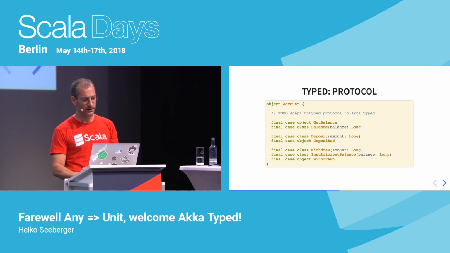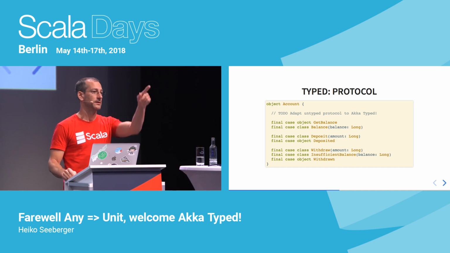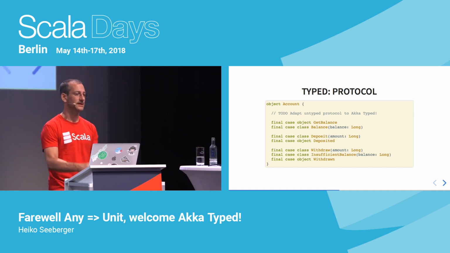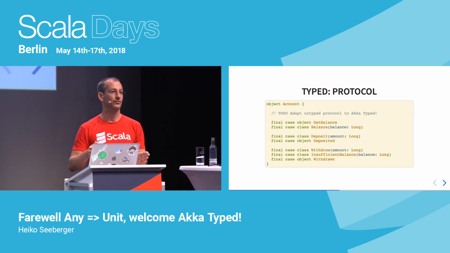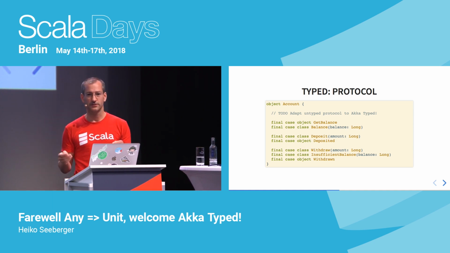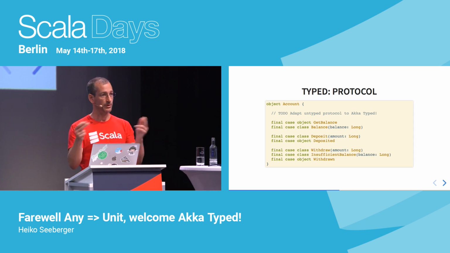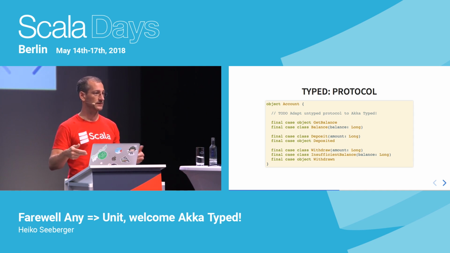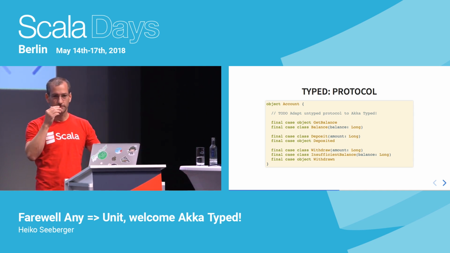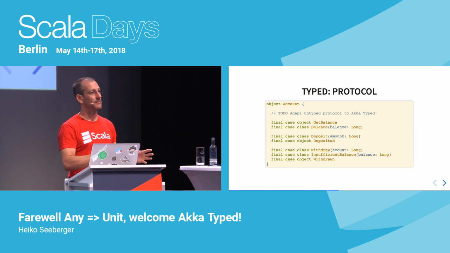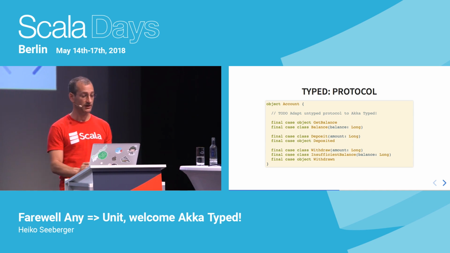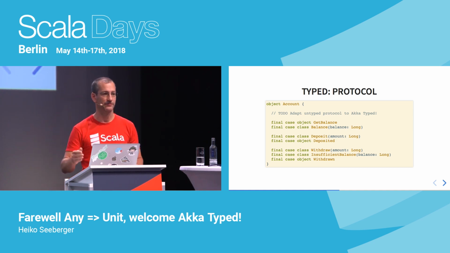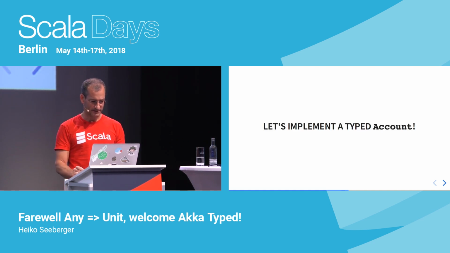So we need to define a trait, maybe even a sealed trait for the commands, for the incoming messages. What else? How can we make our typed actor reply? Yes? Basically a link for the sender, including the message. Exactly. Yes, so we have to include the reply to address. So whenever we want our actor to be able to reply, this actor ref to be replied to needs to be included in the command, in the message that is sent to the actor. So that's more work for us to do, right? But on the other hand, it makes the whole thing more explicit. Then you can even see in your protocol that this is a request reply protocol and not just a fire and forget single way.